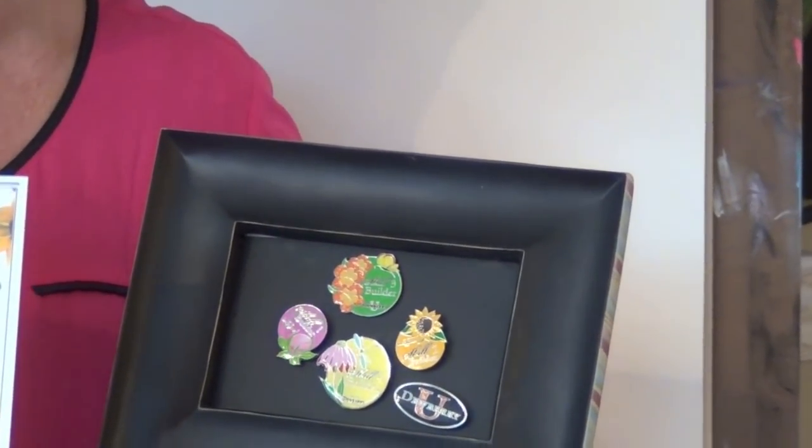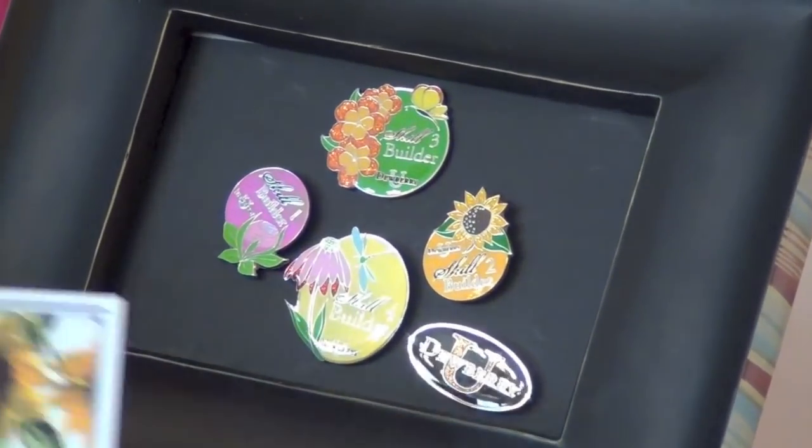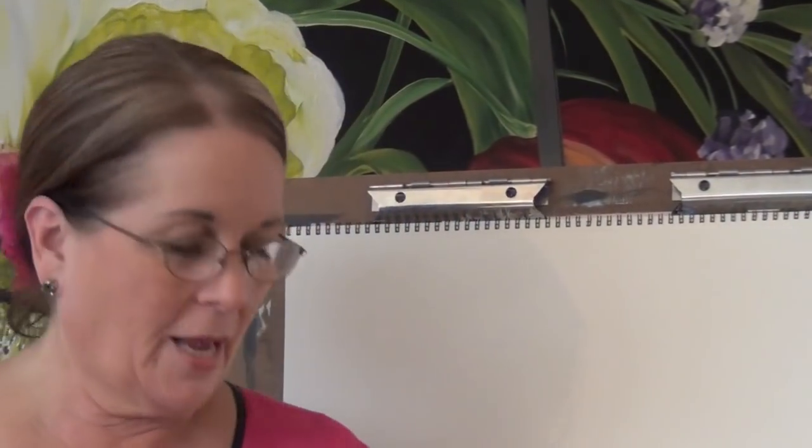When you're done with your workbook — this is a sunflower workbook — you're going to get a certificate signed by a faculty member who has either reviewed you online or personally critiqued you. You'll also get a pin, like this sunflower pin right here. When you sign up to join Dewberry U, you'll get your book, your tracker, newsletters, and a Dewberry U pin. It's a motivation to help you get through the steps, improve your strokes, and maintain standards.